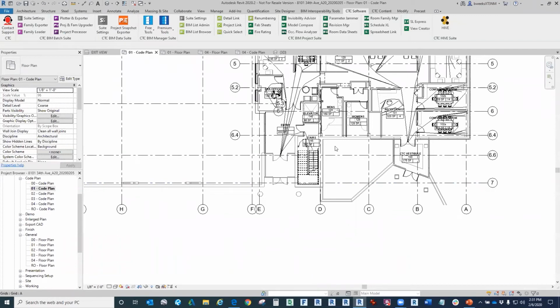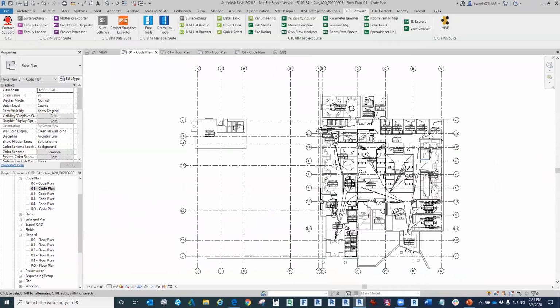Now we've generated all these paths. Now what are we going to do with them? Well, we're going to go ahead and make schedules for our code sheets. So let me flip back over here.